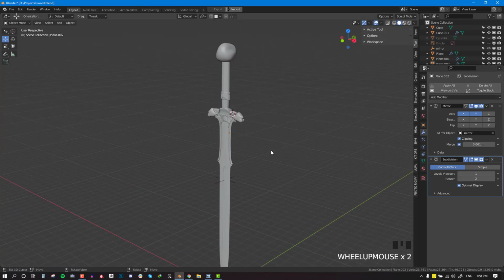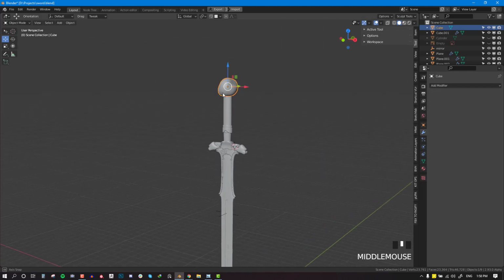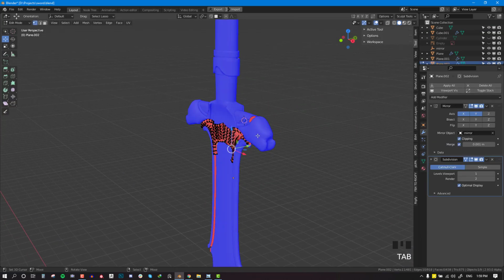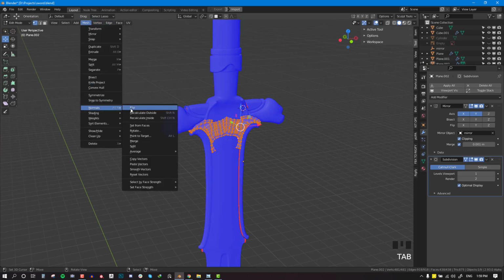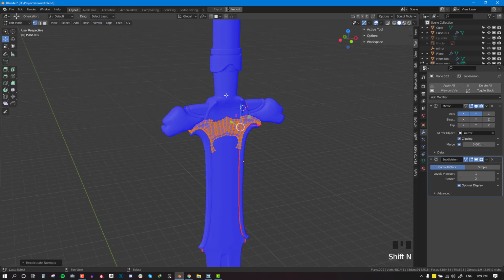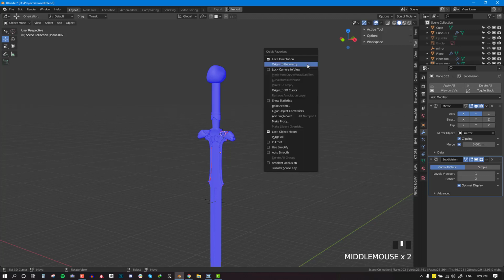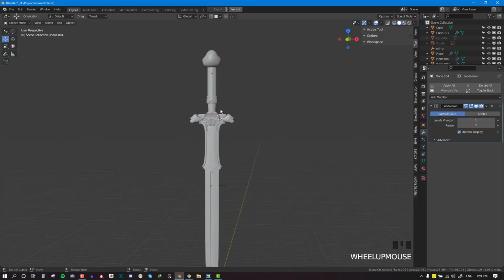Now the next step is to export this, or at least export the areas that will need more detail sculpted, to ZBrush to get the secondary form and all those fine details. Before we do that, let's make sure all the face orientation is looking great. We need to fix this. You can hit Shift N and it's going to flip that, or like I showed you earlier, you can go to Mesh, Normals, and Flip. Okay, once we are happy, you can export this mesh to an FBX or an OBJ file that you can import to ZBrush.